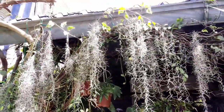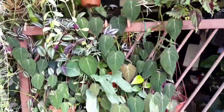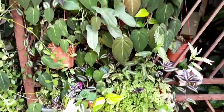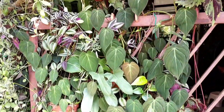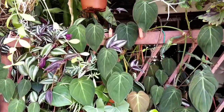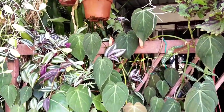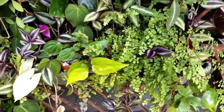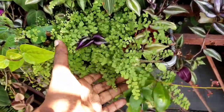And in today's video, I would like to talk about this particular setup that is actually hanging plants along my gate, where it is sort of overwhelmed with so many plants, and I'm planning to reset them, take off all of them and replant it.